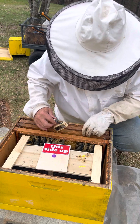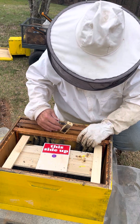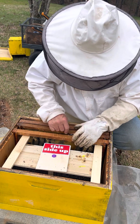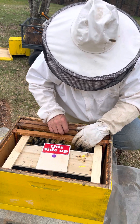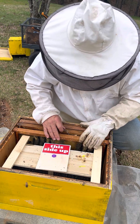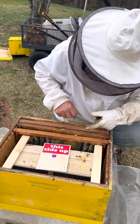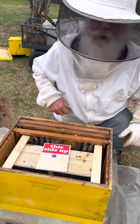Now the sugar cube is exposed. We're going to put her between these two frames that have a little bit of comb on them — they don't have as much as I'd wanted, I really was wanting to have much more than I ended up getting. We're going to turn them like this so that when I come back out here I'll be able to look in here and see whether or not she's escaped.